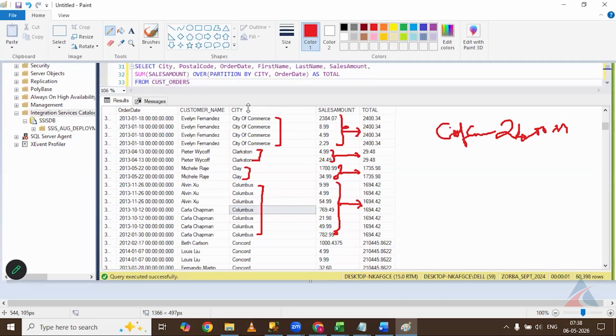If I don't write this in the select statement, if I call only these 2 columns, you'll find city and total, but this will be repeated if I don't write distinct. So what I meant was, was the sales amount already given, or did the partition divide it? It's not in the table. It is preparing this table. In the table, you have only sales amount and city. Total is not there. We are deriving this. Getting me? Everyone clear? Yes, sir.